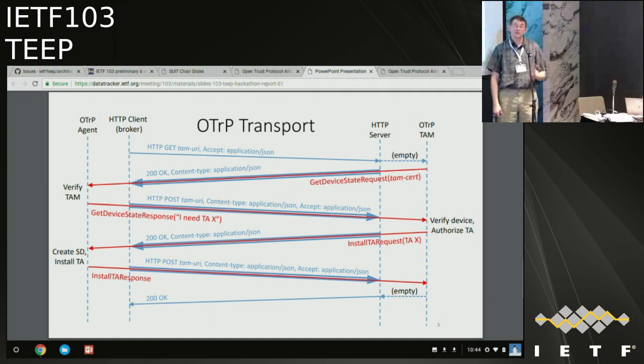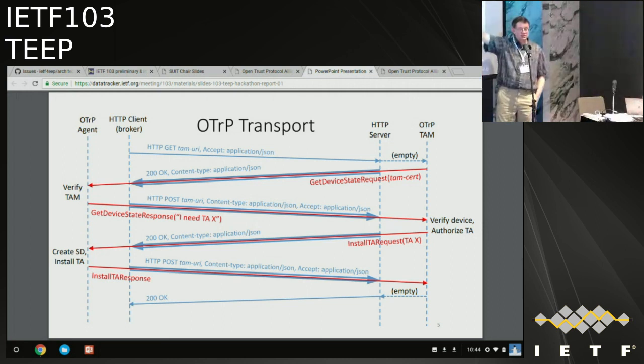At that point, now I have the public key. Now subsequent messages can be sent, encrypted, and in fact, I can choose to cache that public key. I can say, whenever I talk to this TAM in the future, here's the public key. If it's still in its validity, I can continue to use it because I got the cert chain. If I cache it, that means that any subsequent exchanges don't need this first round trip, right? The first round trip is only on a cache miss. The OTRP client looks and says, do I have, for this TAM URI, a cert chain? No, first exchange. Yes, skip first exchange. Okay, so if I do this periodically or whatever, then the first exchange is not there.